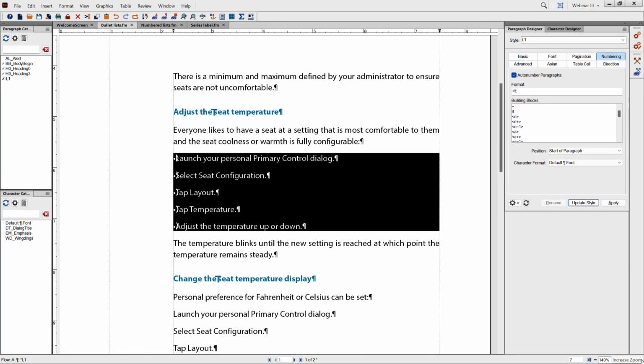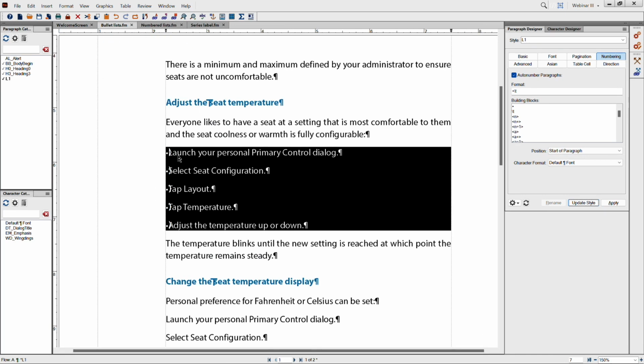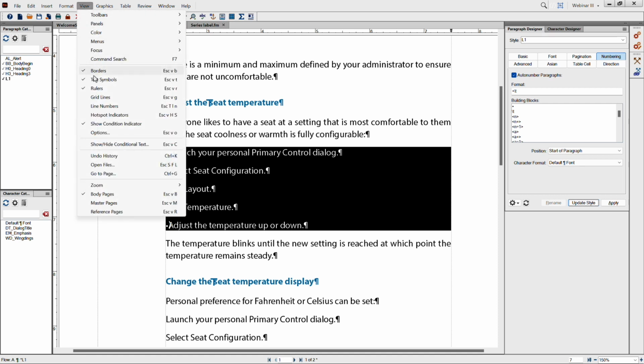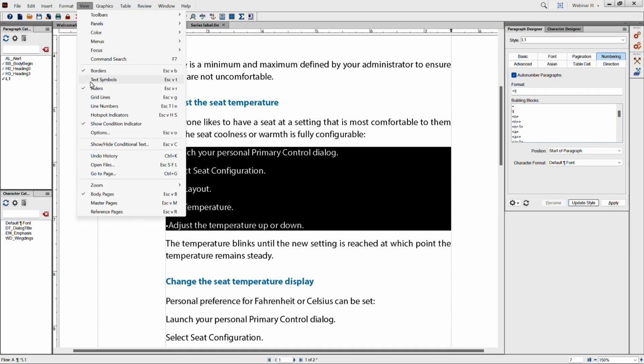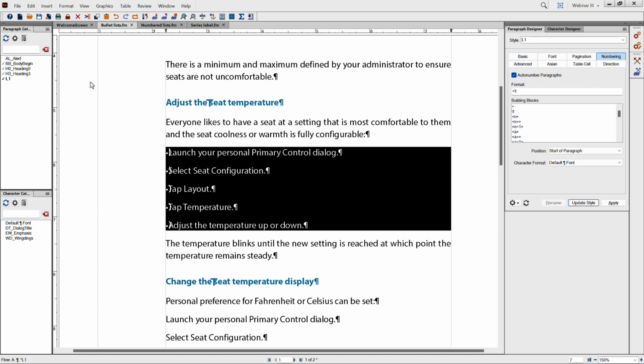you can see what that looks like, because FrameMaker is now adding the greater than symbol between the bullet and the text. The greater than symbol is FrameMaker's text symbol for a tab. I do recommend that you always work with your text symbols on. I know a lot of my students will turn text symbols off, and then they can't tell why something is working or not. And if they ask me questions about it and you can't see the text symbols, I have to ask them, what's happening between the bullet and the text? If you keep the text symbols showing, there's no guesswork there. You can see, okay, there's a tab there.